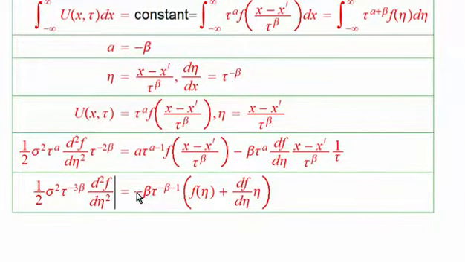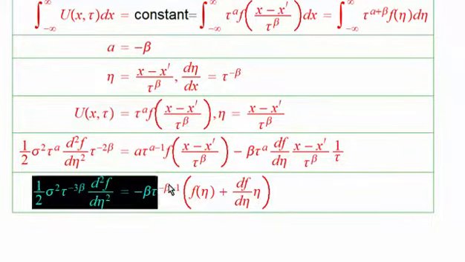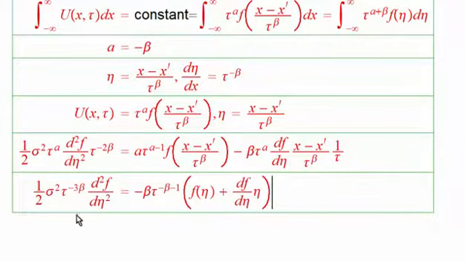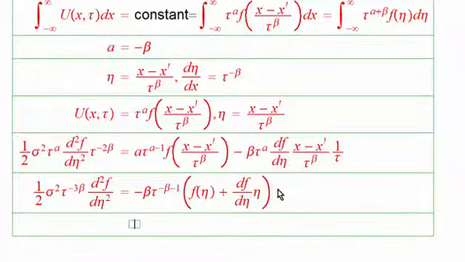There. So now what do you got? You got tau to the minus beta minus 1 on this side, and tau to the minus 3 beta on this side. Beta on both sides. This equation has to be true for all time. So I need to be able to cancel the taus off both sides. If I couldn't, then as time went on, one side would become a different number than the other side, and then they wouldn't be equal, but they are equal because it says so.